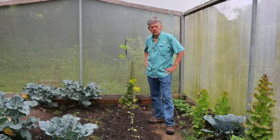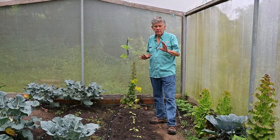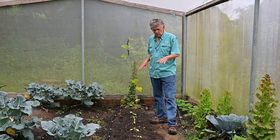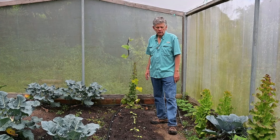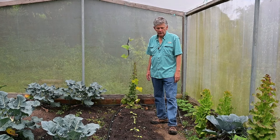Alright, well, that didn't take too long. So I planted these lettuces about 10 to 12 inches apart. And they look a little limpy right now, but in 3 days they'll be standing up, growing, doing fine. We let them go a little bit longer in the soil blocks than I like, but they bounce back, they'll do great.